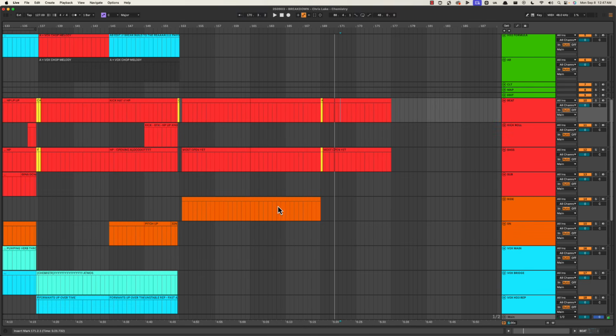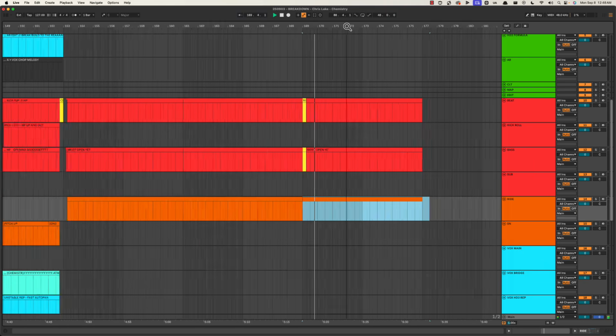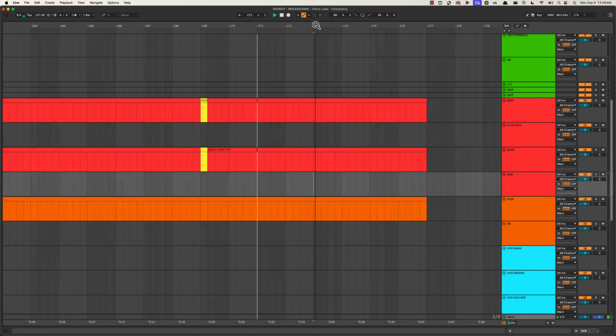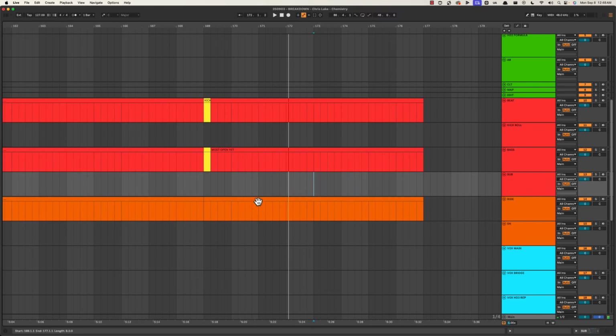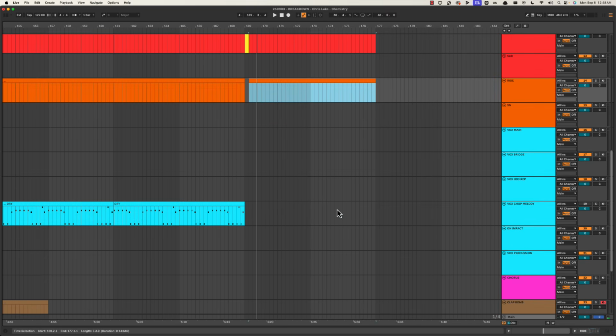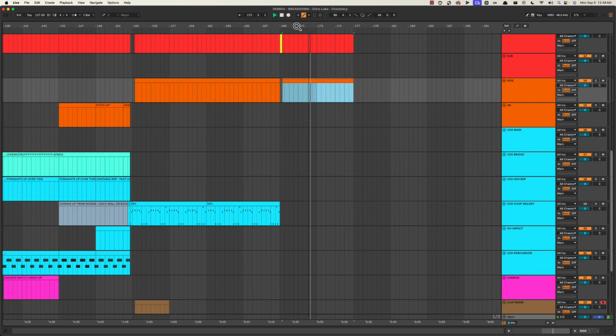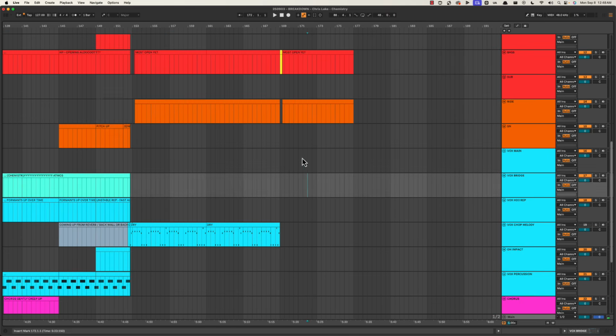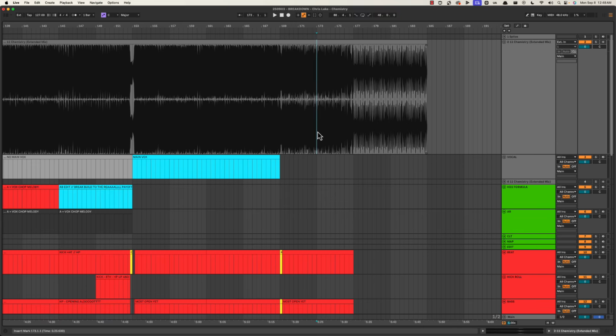Okay, the ride is still playing. You can hear the ride. Jeez. It sounds like the ride is kind of playing what the bass is playing a little bit. He's definitely playing a weird rhythm. It's not just your typical offbeat. You can hear sometimes on the downbeat. Yeah, it definitely sounds like it's playing with the bass.